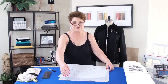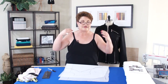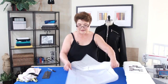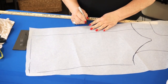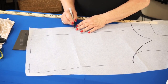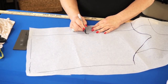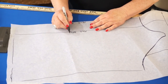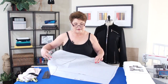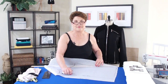Cut yourself a little bit of extra length because you can always raise it — if you've cut it a little bit too low you can always raise it. The front and back are exactly the same, so you're going to lay this on the fold. This would be your fold line — I'll write on here 'fold line.' This is the fold line of the front because you're not going to put the pleats in the back, and this would be the fold line of the back. So this one is the fold line of the front and this is the fold line of the back — we're adding to the front but not the back.